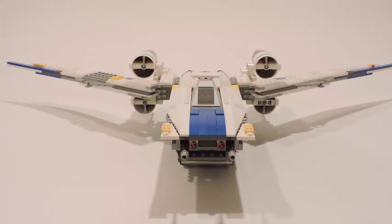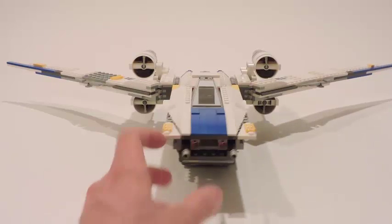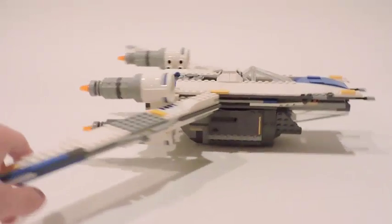Because I like the uniqueness in these kinds of vehicles, especially in Star Wars. If it wasn't Star Wars and it was this unique, then I wouldn't be too sure about it. But for being a Star Wars vehicle, I can completely understand why it would look this weird. So yeah, this is what it looks like in this mode here.